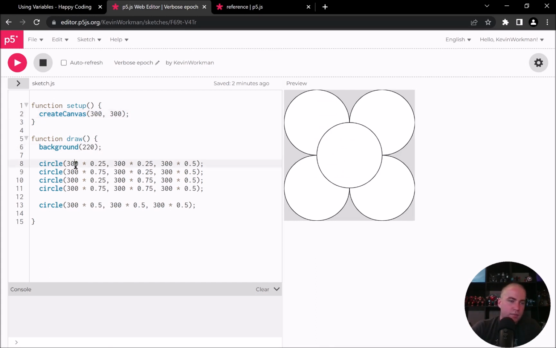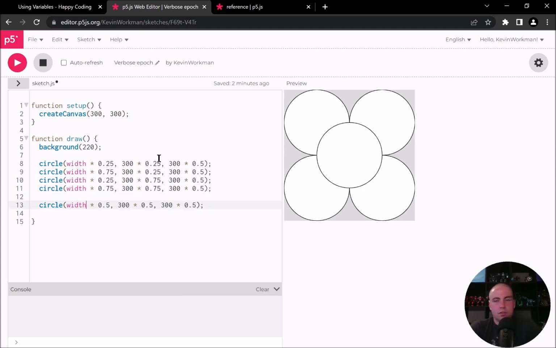So everywhere I have a 300 where it's X, I'm going to change that to width. So I'm just typing out the word width wherever I saw 300 before. Width, width, width, and width.